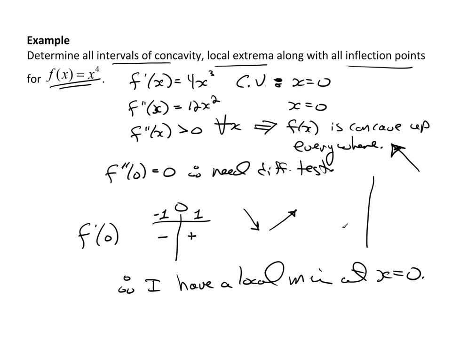Because right away, you should have recognized, I'm sure you did recognize the fact that f of x equals x to the fourth is a parabola. It looks like this. So here's my min, just like I advertised. Right there's the min. That's what we just found when x equals 0. It's always concave up, and there are no inflection points.